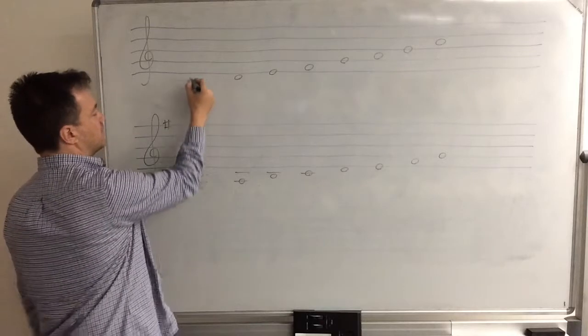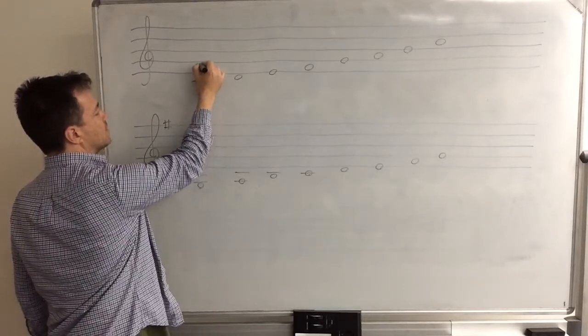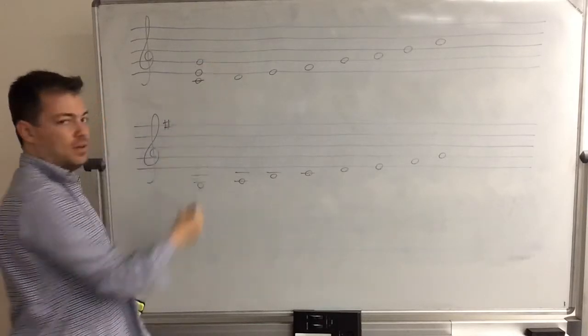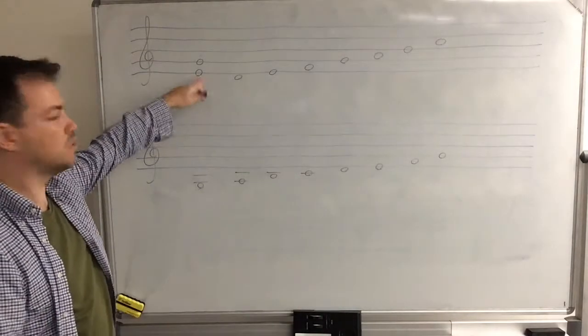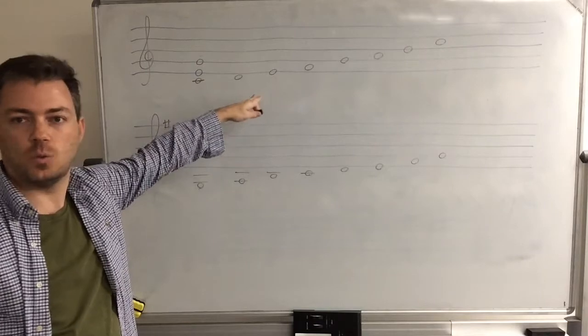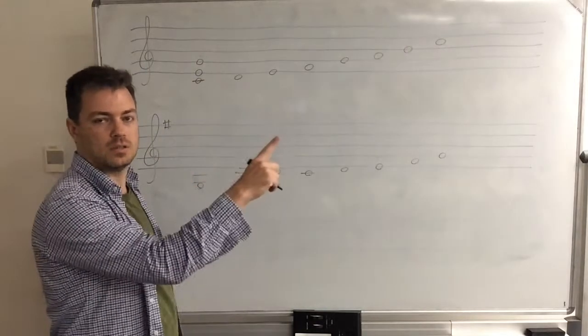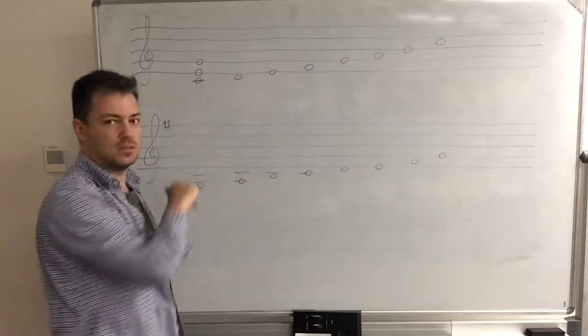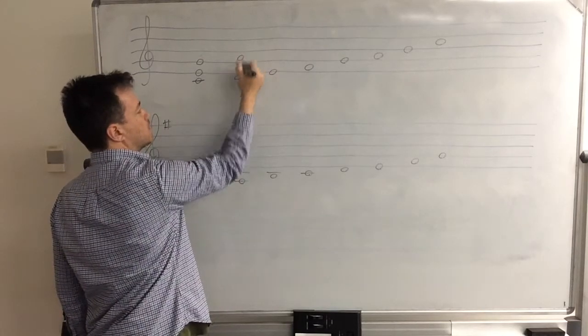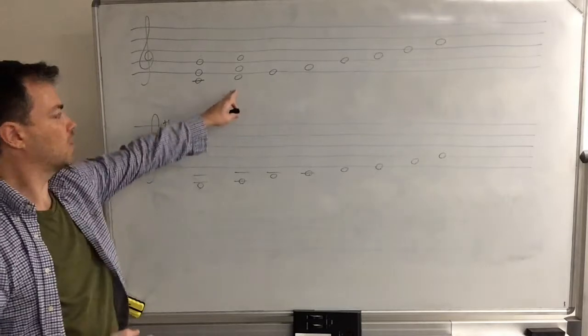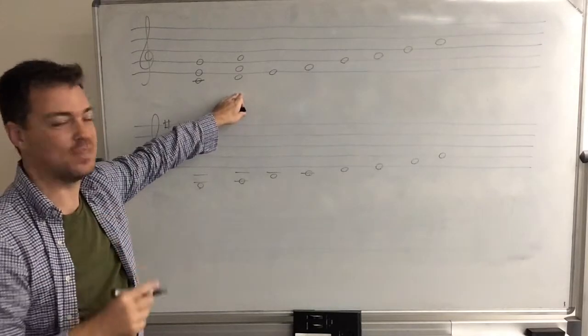I'll show you what I mean. We have C there, so we just add the next line note and the next line note, and there is a chord. That is the C chord. Okay? So you just have to follow that pattern. We can do that to every single note in the C major scale. The next one is in a space, it's a D note. So we just go to the next space, and the next space. That is a chord. I'll come back to what type of chord that is in a tick.